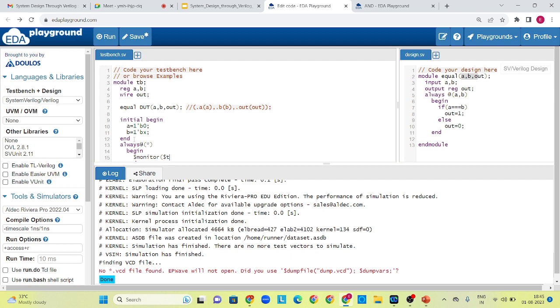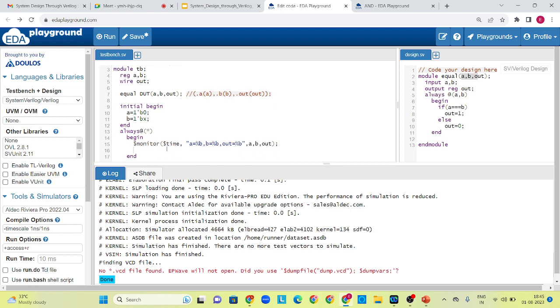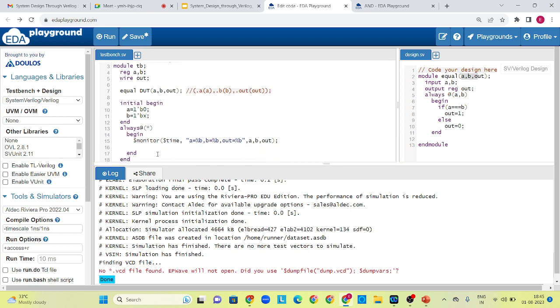Dollar time to obtain the time if I'm using delays and all. So, and I have to print a equal to percentage b, b is equal to percentage b, and then out equal to percentage b, a b module.